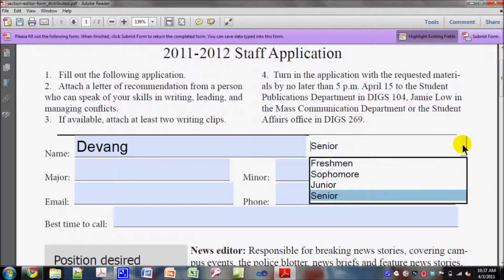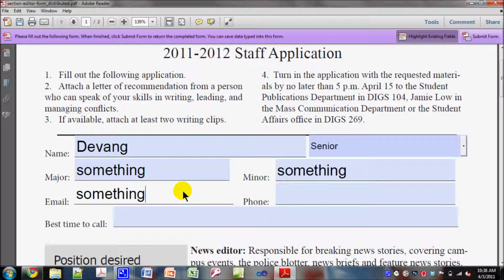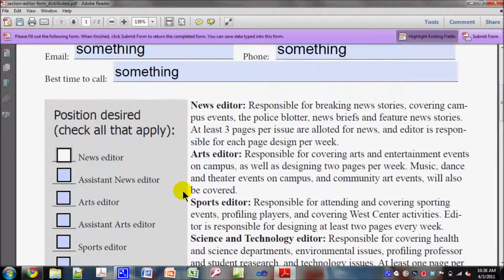This is a drop-down box. And obviously, I'm filling it in pretty briefly. You can also hit Tab to advance through.